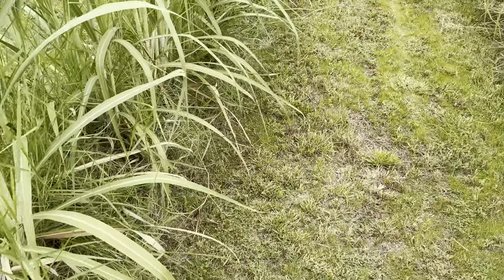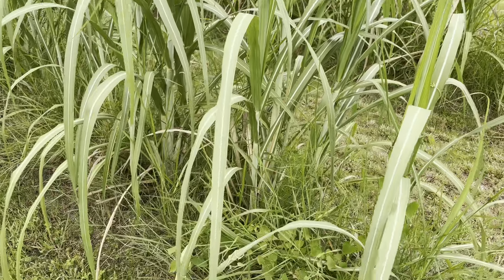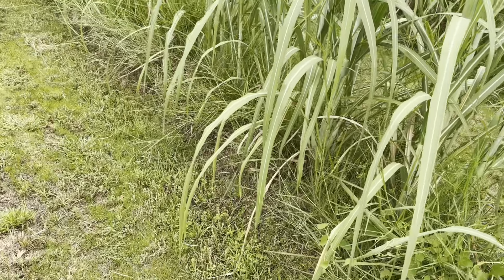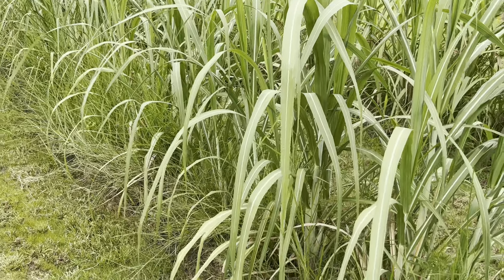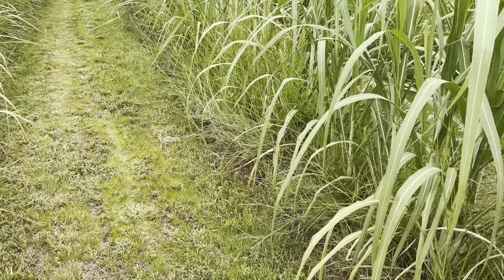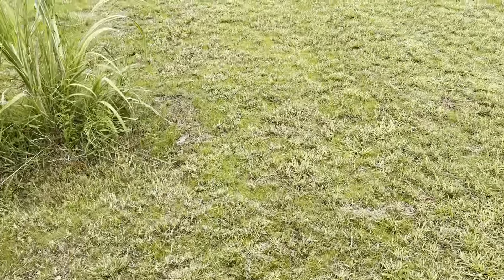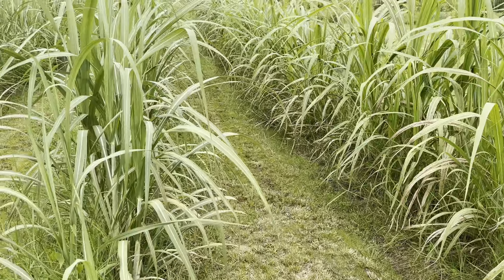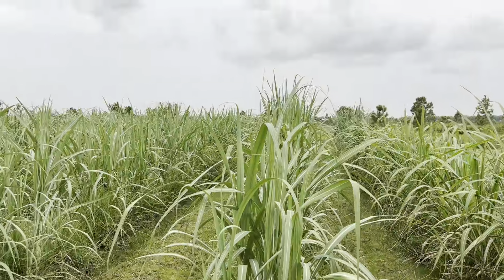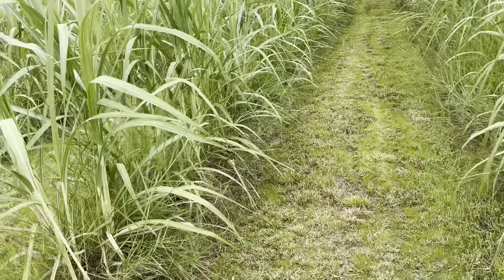If you're just collecting different varieties it's not that big of a deal. But if you live in a drier climate it matters more — we're getting monsoon rains almost every day or every other day and the grass is growing fast. We've got an overcast day today and we're taking advantage of it to clean up the cane.